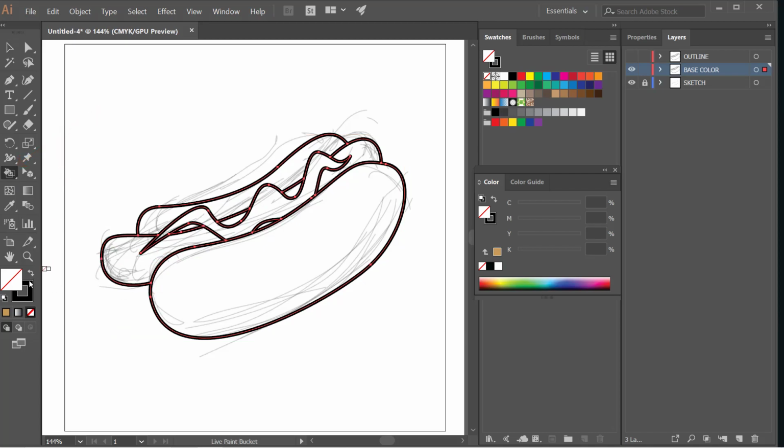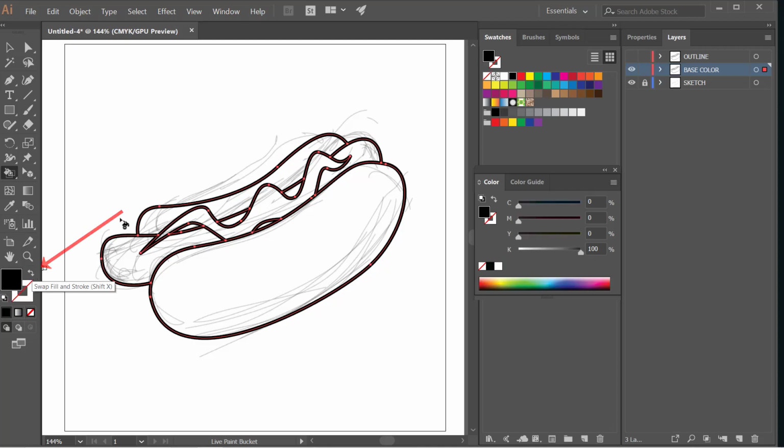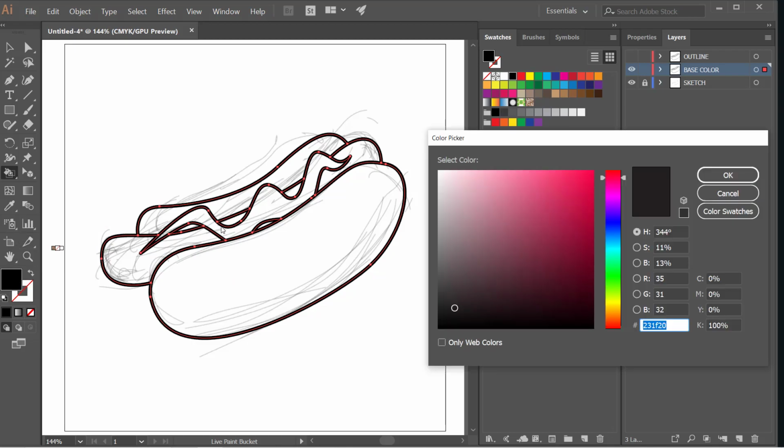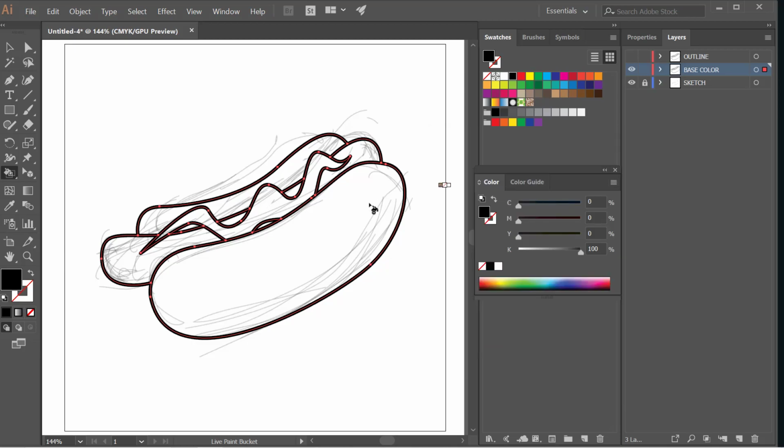Then, we need to change the stroke to fill. Okay? Just change it using this icon. Click this one. Then, to choose a color, you need to double-click this fill. But if you have a color palette in your swatches, it's easier for you.